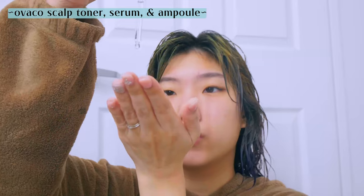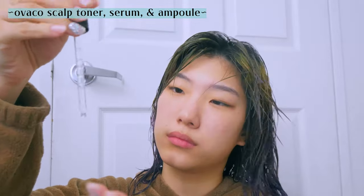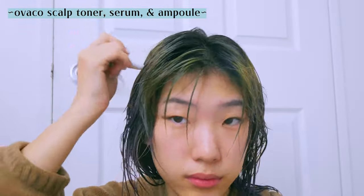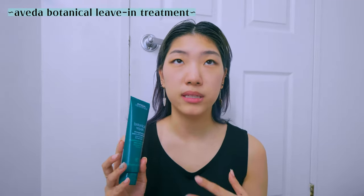But it usually takes me like 4 minutes to apply all 3 of these on my scalp. So it works out perfectly with the timing that I do need to leave K18 on my ends. And then I'll go in with a leave-in treatment, like the rest of my leave-in treatments and my serums.